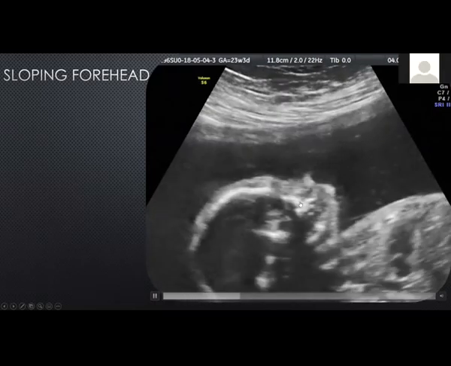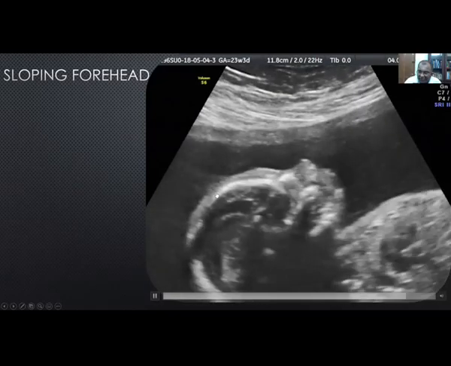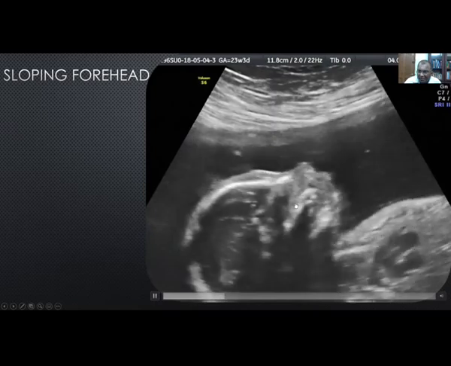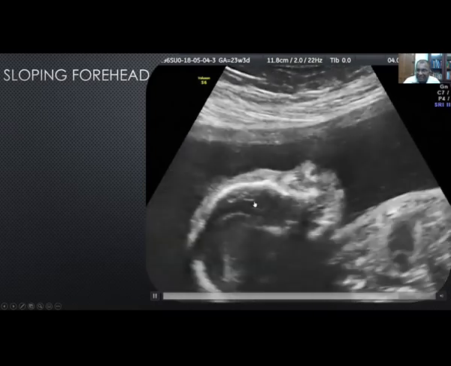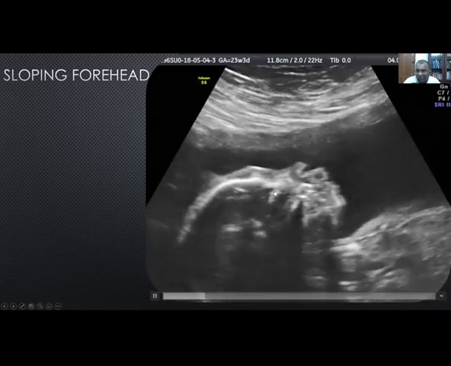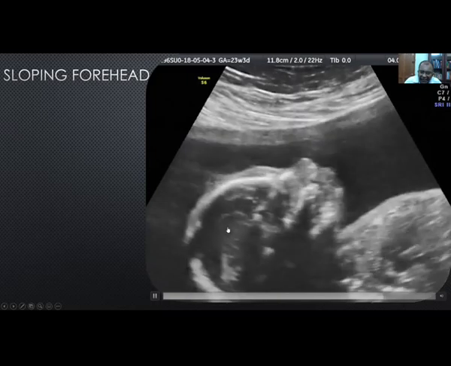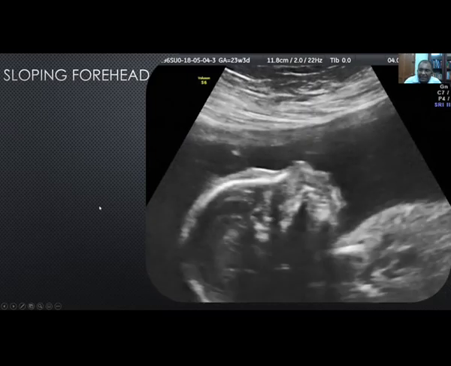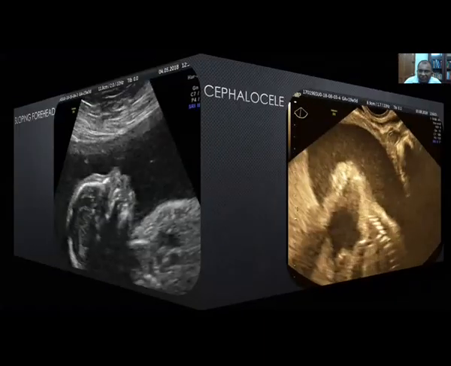You can also note the relative prominence of the eyeballs in comparison to the calvarium. The eyeballs appear prominent because the growth of the eyeballs is normal, and the issue is with the brain. So again, there is a differential diagnosis right from infections to syndromes. You need to run your syndrome study.